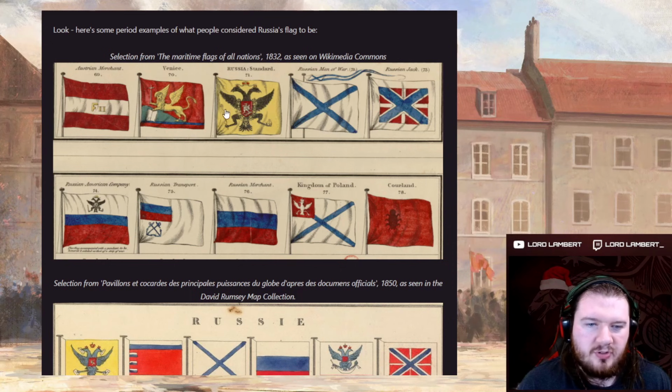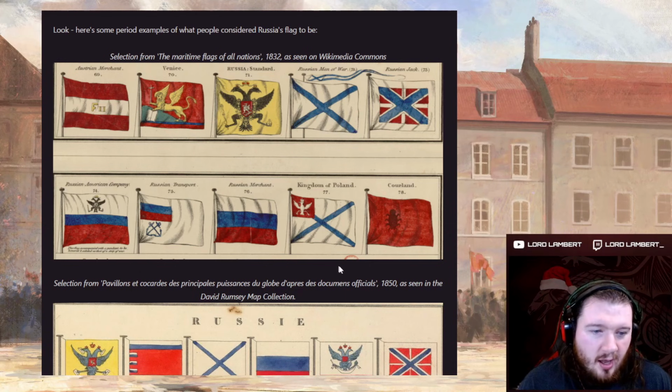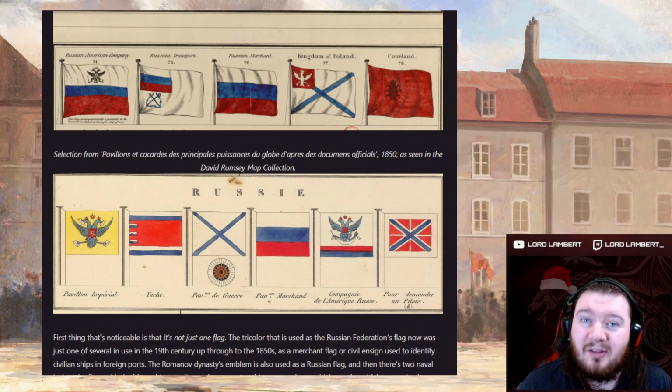Coat of arms of the Romanovs. We've got something that looks suspiciously like Britain's flag. You've got Scotland in reverse. The modern Russian flag. That's a ladybird? Or a spider? Or something? That's just... Sure. My new favourite flag. That's Venice. I was going to say, that looks like Venice, but that is totally Venice. And then Austria there as well. And a selection from Pavillons et Couleurs des Principales Puissances du Globe d'après des Documents Officiels. Nailed it. 1850, as seen in the David Rumsey map collection.